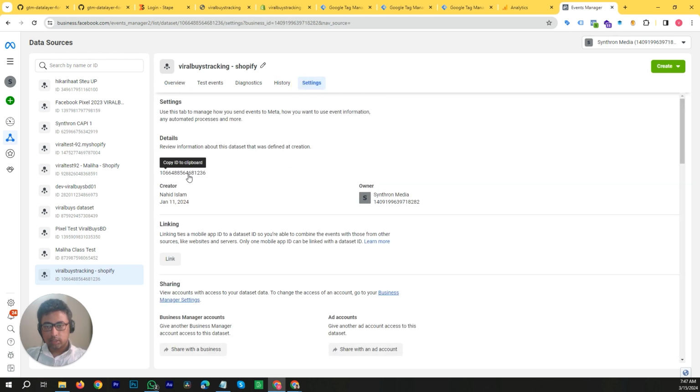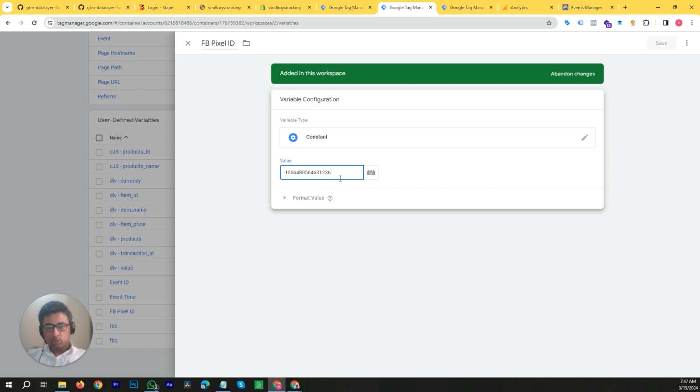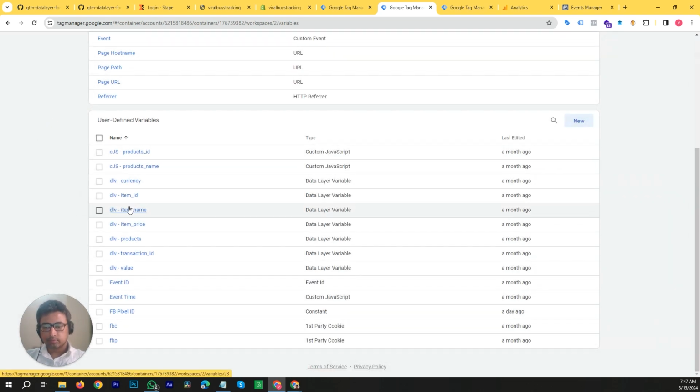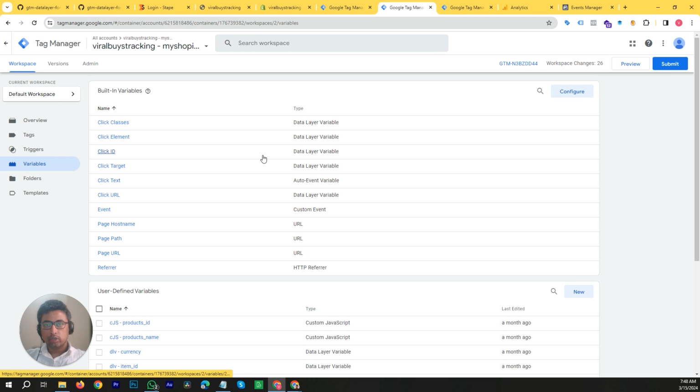Yes, this is the same dataset ID or pixel ID as the one I have in this variable. So as you can see, I named it Facebook pixel ID. Leave it like that.